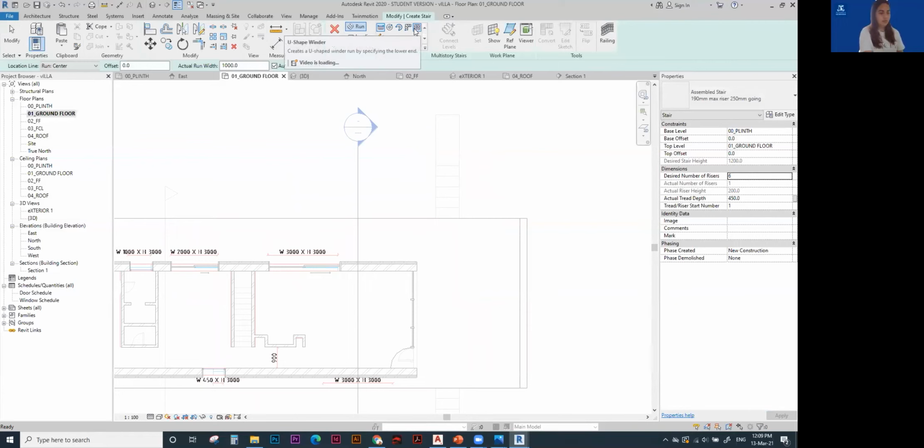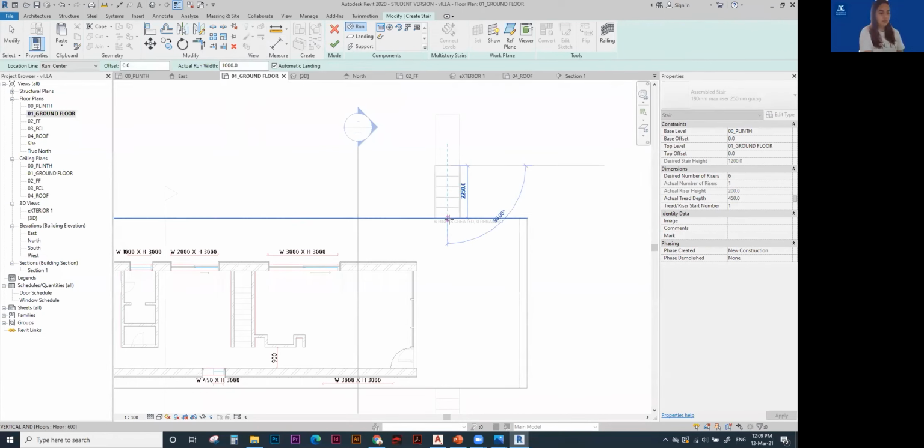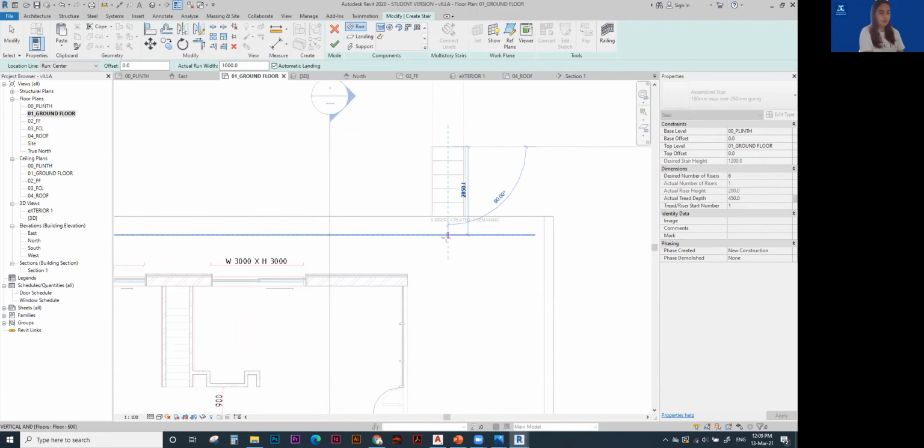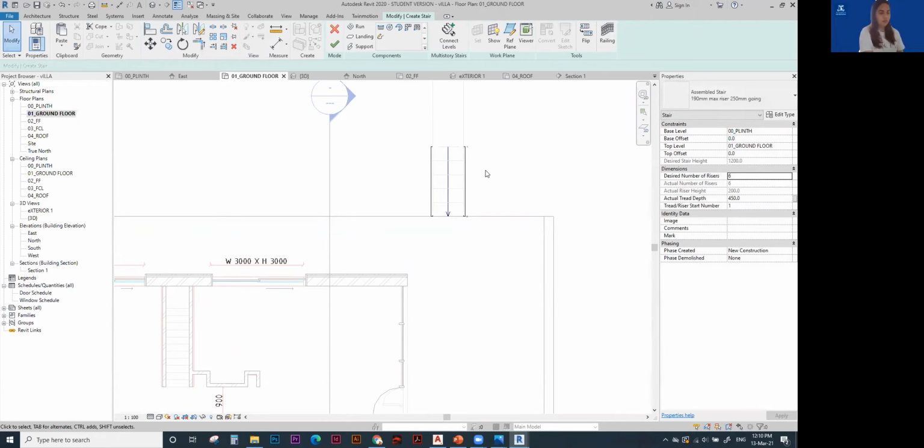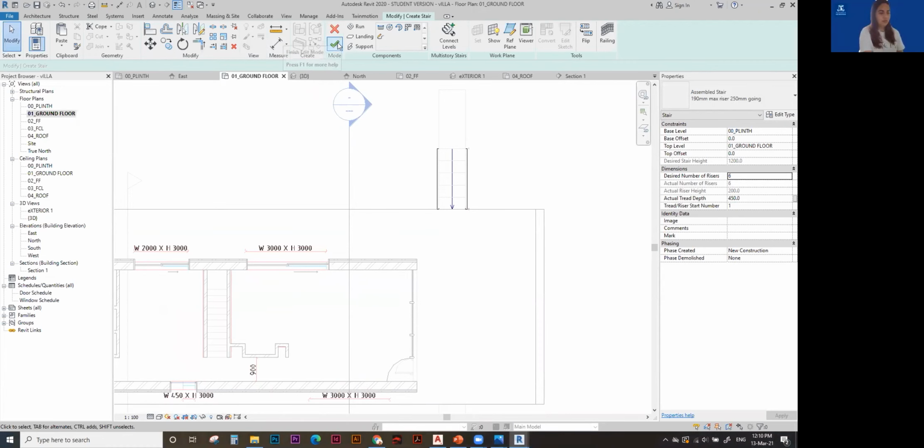Now once we set these parameters, let's go back to the model and click on this option, straight. There are different ways you can build the step. You can build a circular, a semicircular, or with winders running around. But for this workshop, we're just going to do a simple straight staircase. So click on that, hit run, and then just click and drag. Left click, and once you start moving your mouse, it automatically shows the number of rises being built. Because we've chosen 6 rises, you're getting 6 rises created.